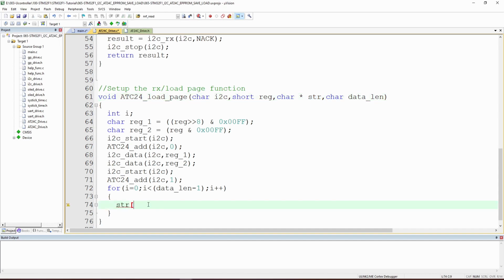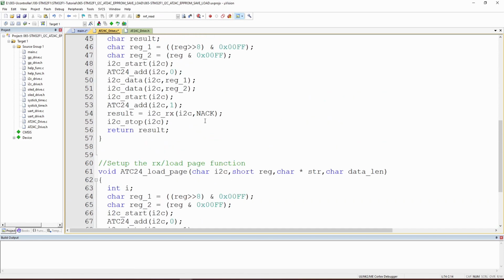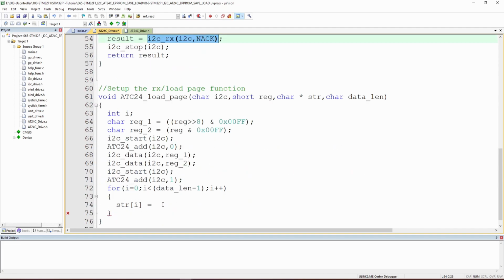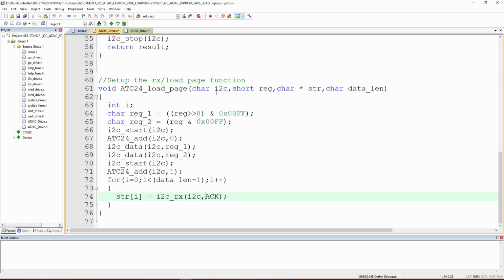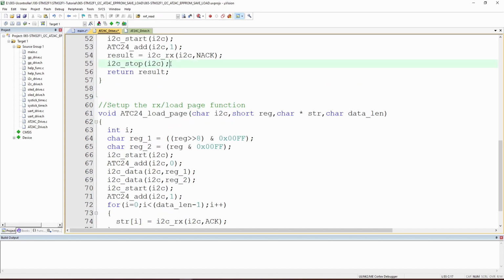So str of i will be equal to exactly this one here. Okay, but we are going to put an acknowledge, and the last one will be with a not acknowledge. So we are going to copy this one here, and we put a not acknowledge one to close and stop the communication.